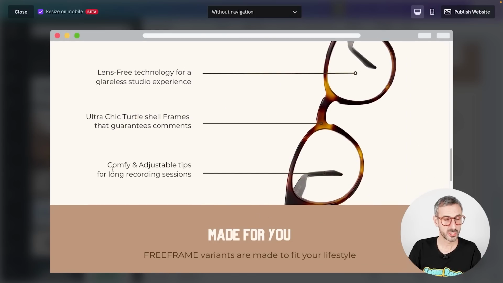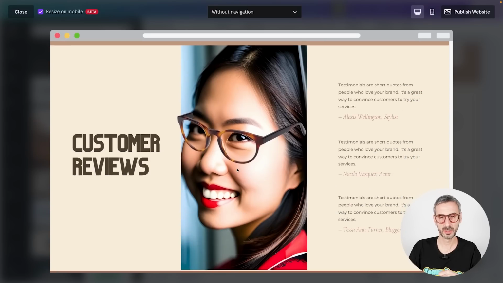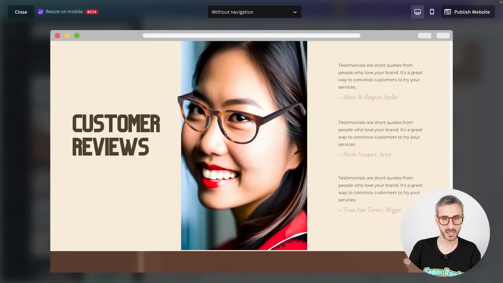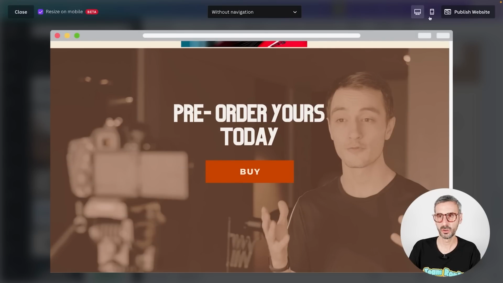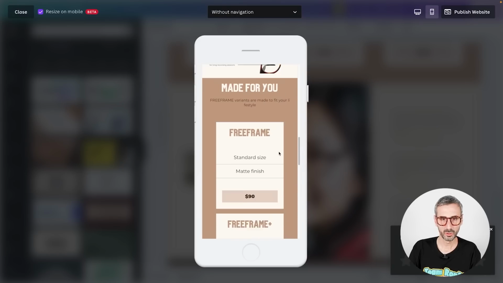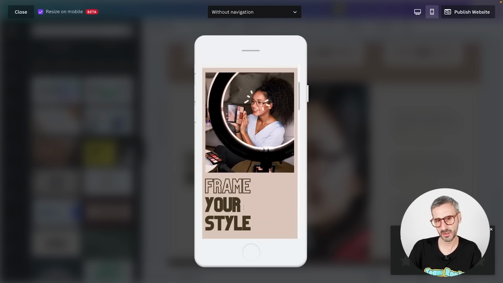Again, the copy generated by AI for us here. More copy generated by Canva. Text to image photo that I generated based on my text prompt. And again, the shades right here that I cropped with Magic Eraser. And the last page, if I look at it on mobile, also looks good on mobile. Free frame. Everything is kind of like where it needs to be. So yeah, this is pretty much how you leverage the new Canva AI features to create your website faster.